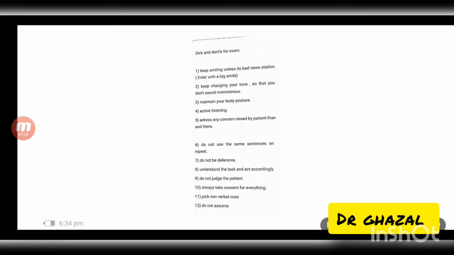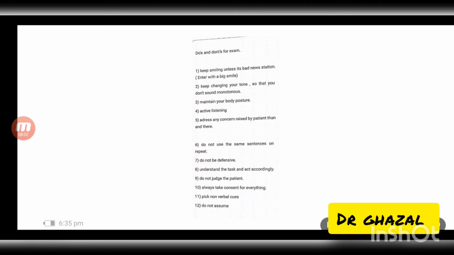So when you enter the cubicle, you tell your name and your GMC number to the examiner. Please keep smiling, because you are building a rapport there. Then when you introduce yourself to the patient, again, please build a rapport by giving a good smile. Not laughing, just giving a good smile. Even though you're wearing a mask, a patient can tell whether you have a very serious face, you are anxious, or you are calm and have a friendly smile.